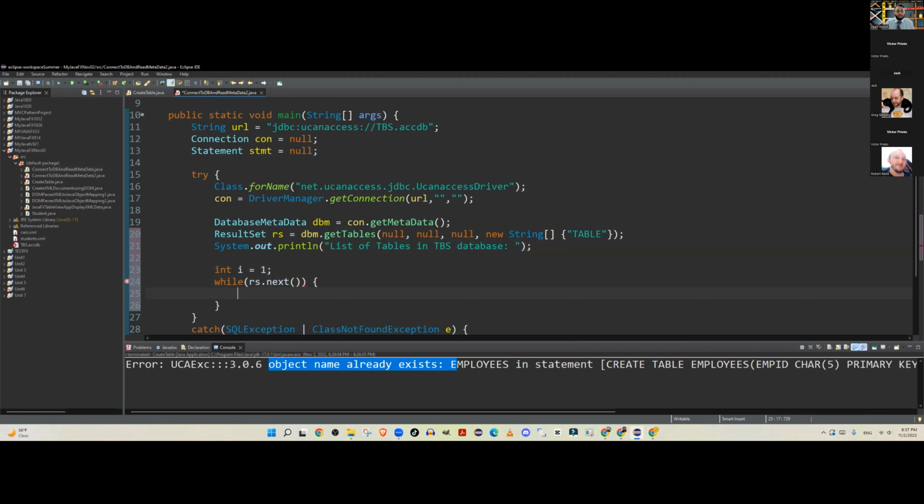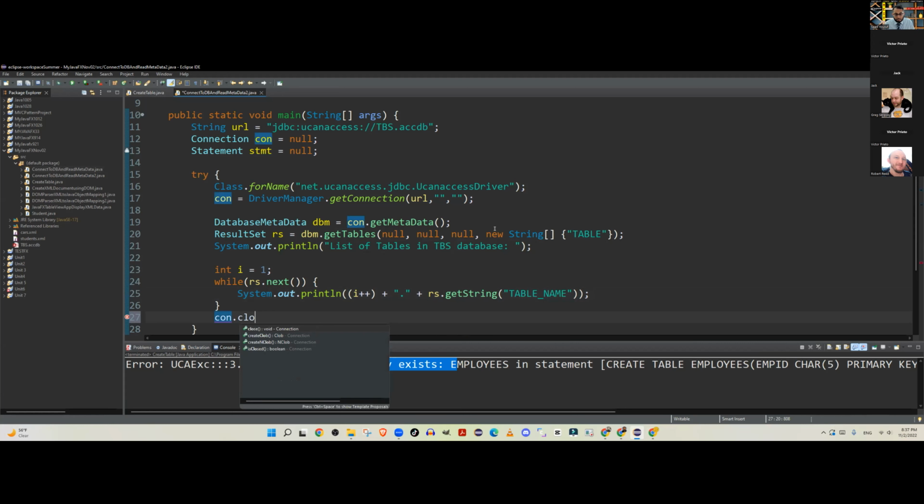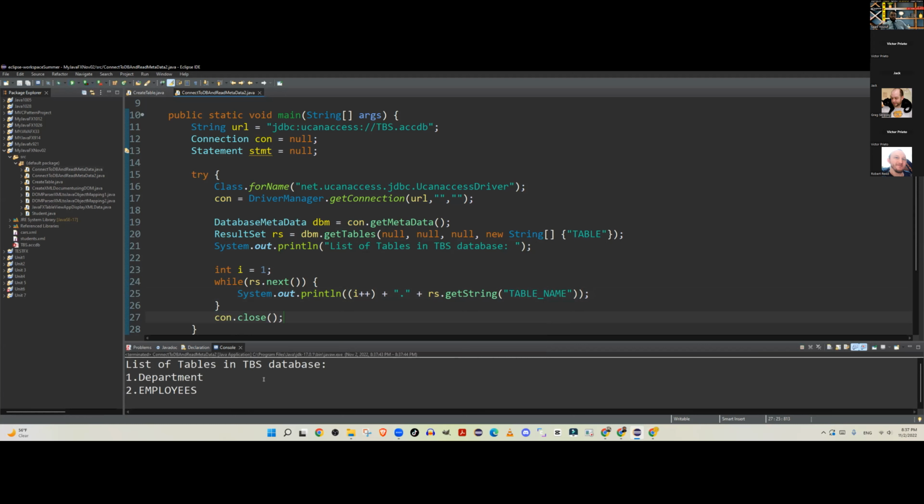As long as RS has objects to process, it should show you both tables that were created.